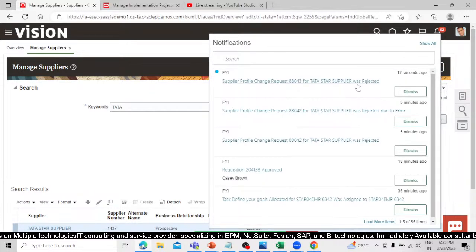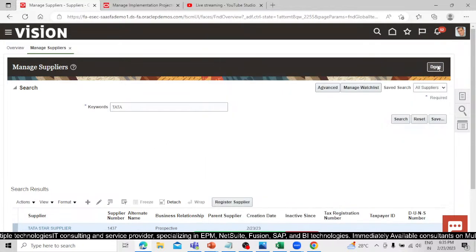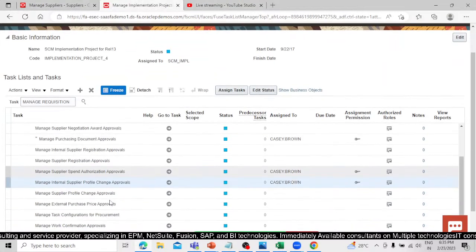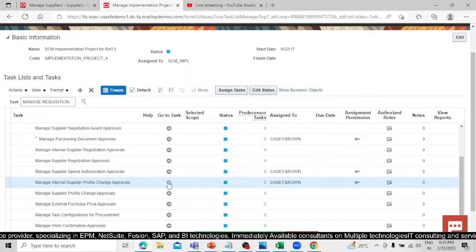This supplier is rejected. The system rejected this. Don't know why. Let's check one more time. This is our internal profile change approval.